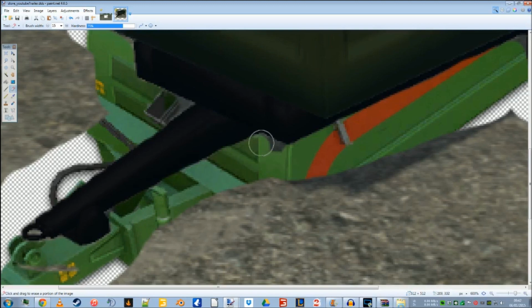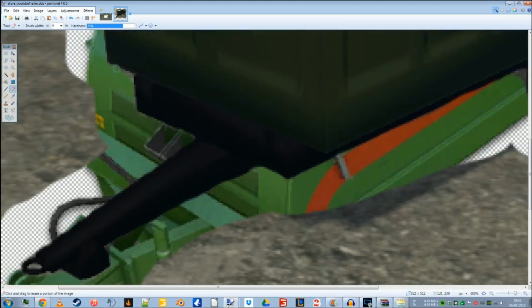Can we just get into that corner? Yes. Right then. Shrink this down far. Far will do. There we go. We're in there. Just got a bit carried away there, I think.